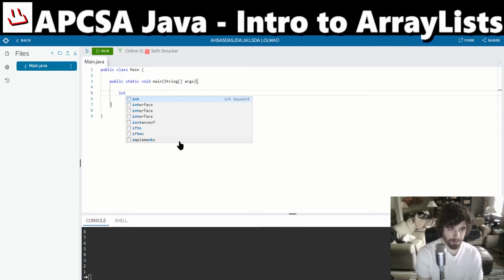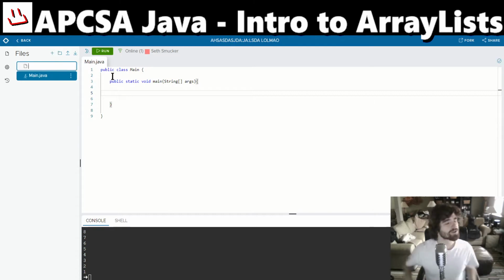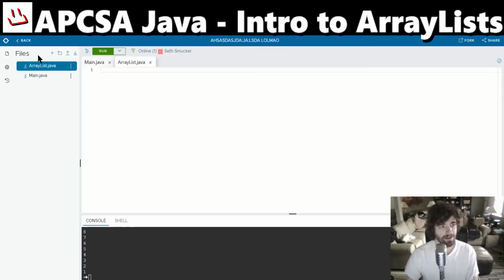So somebody was doing this for the 10,000th time, and they were like, you know what? Screw this. I'm going to make my own class for arrays, right? They were trying to search an array and then grab specific things out of it, then append to it, which you have to create a whole new array for, and it was just a mess. So they said, screw it, I'm making my own class. And they called it ArrayList.java, okay? And so somebody made this file, and it's just a class. It's just some class that somebody made, and it has arrays inside of it, but it handles all the junk for you. It handles all the crap, okay?